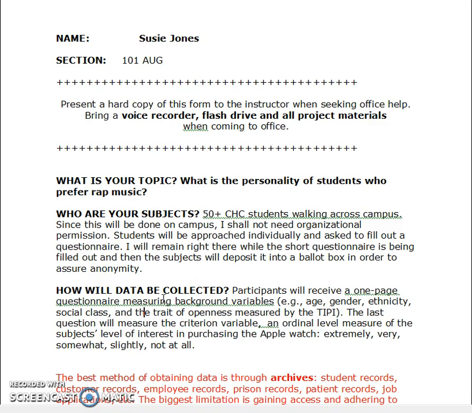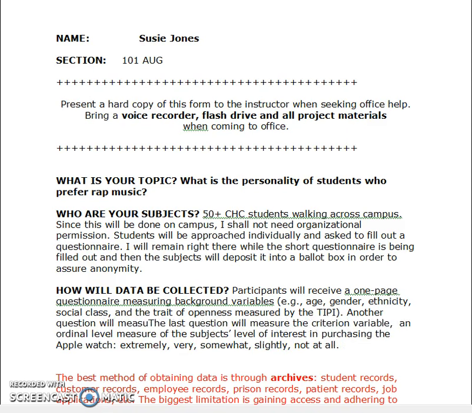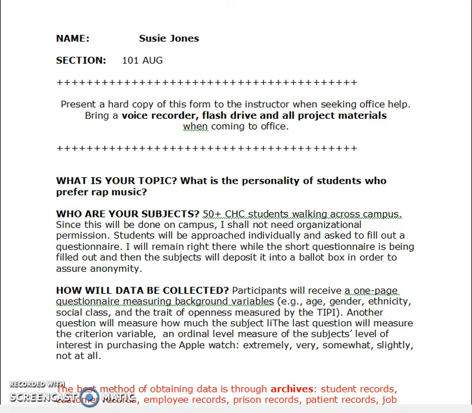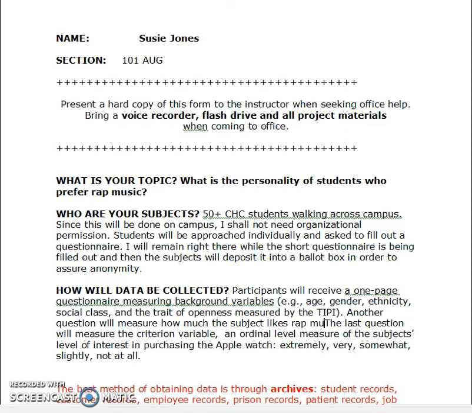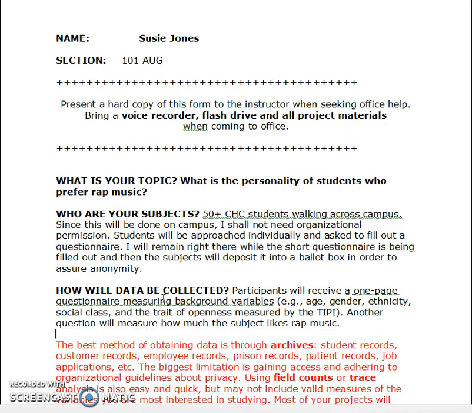Yeah, we'll measure the trait of openness as measured by the 10-item personality inventory. And then another question will measure how much the subject likes rap music. Now, if you want to go back and change that to how often the subject listens to rap music, you can do that too.